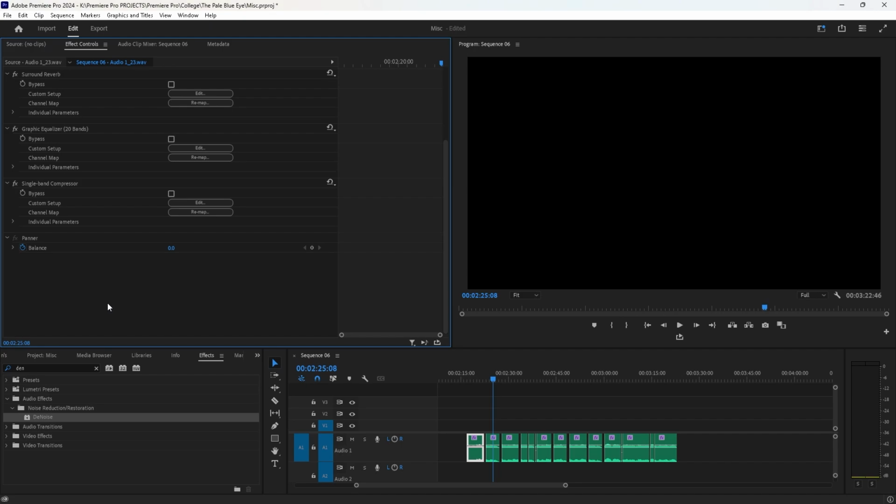But what Premiere has that Adobe Audition doesn't have is the fact that for some weird reason, Adobe decided it would be a clever idea to make it so that whenever you applied any effects to audio, you then have to undo the effect with a Control Z. So say you stack a load of effects onto a track and one is wrong, you then have to remove all of them up to that one effect, and you won't know which one it was necessarily unless you're looking at the undo button, if it even tells you what the last thing to undo was. I don't remember. So yeah, I don't use Audition. I use Premiere Pro instead because it has all of the features that I need.